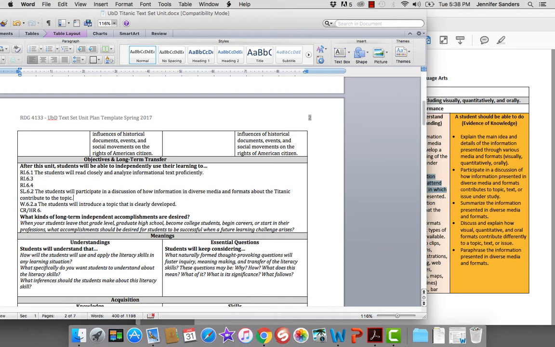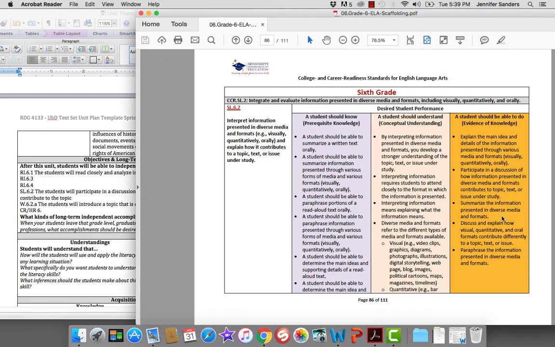And how will they do that? What does that look like? Because you don't see a measurement there. You just said they'll participate. But how are you going to rate this participation or assess this participation? So you have to think about that. So let's go look at the verbiage here and the rating.